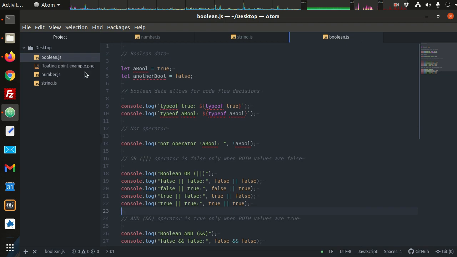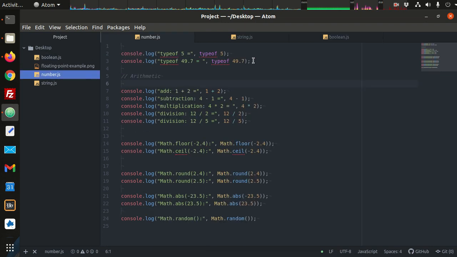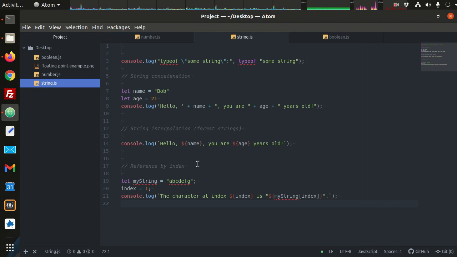Just remember, numbers are combined. There are integers and decimal points. You can use typeof to determine the type of data that you're dealing with. Basic operators, the math object has lots of functionality on it, so keep an eye on that. Strings, there's a lot more we can do with strings, but these are the basic things. String concatenation, escape characters, the backslash, concatenating with the plus sign, right? But then we also have string interpolation, right, with the format strings. We're using backticks, so this is really nice. We're going to use that a lot.